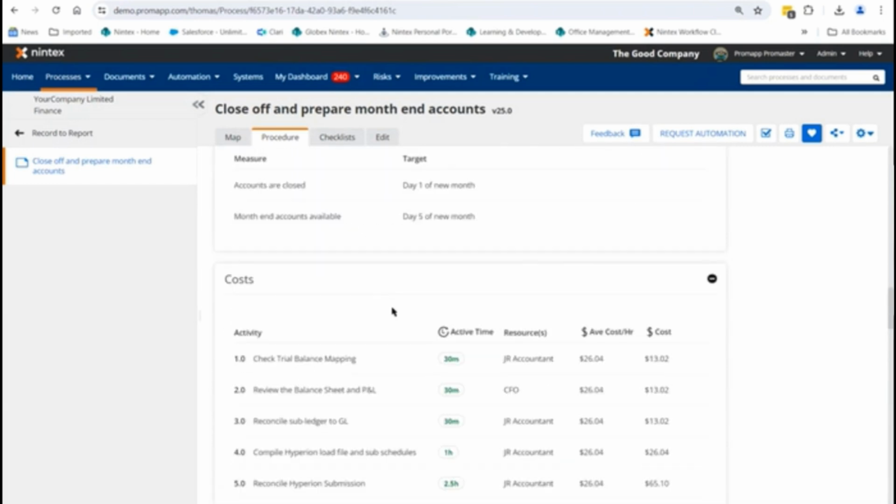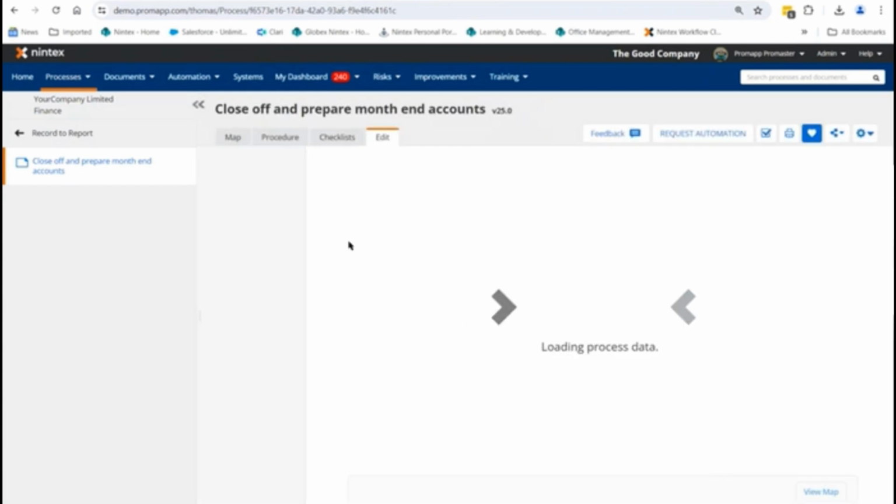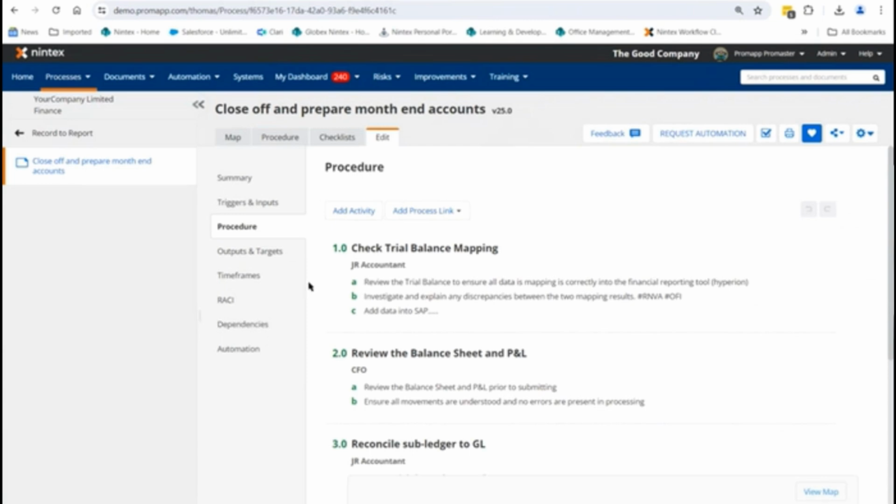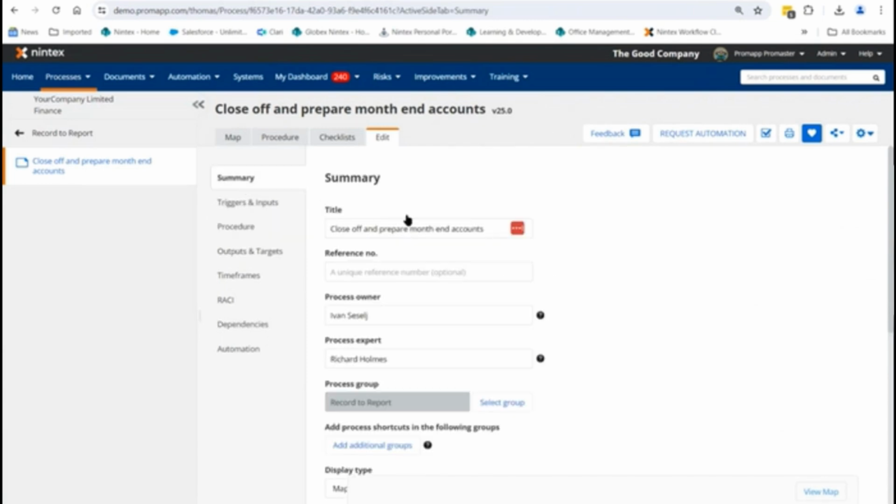If I now go through the motion and edit the process, and I want to change one of the owners here, I make Ron, who is now our new admin, our process owner, and save this.